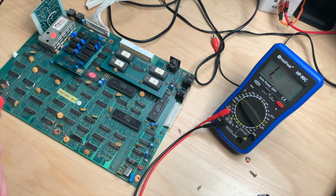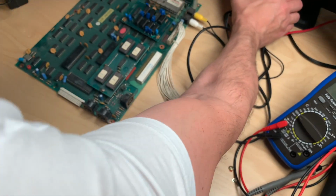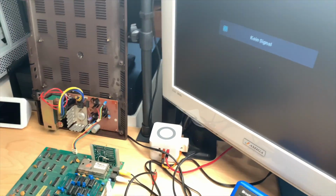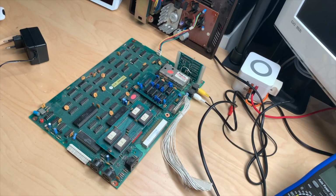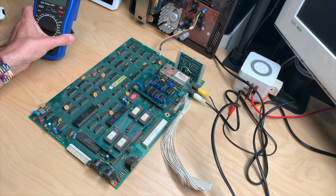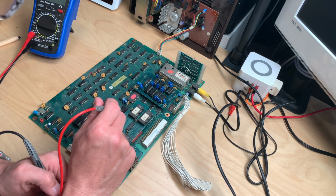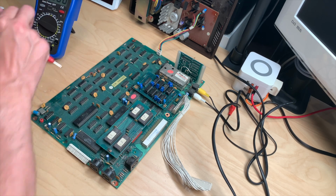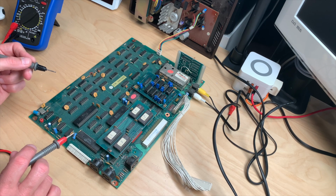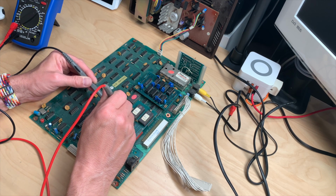Okay, so I guess we just plug it in and see what happens again. And sweet, nothing on the screen. So let's see. According to all this, we should have continuation between the 5 volts, which is the red line, and pin 11. Right here. And the ground line is pin 29 on the Z80. How can it be that there's continuation from the 5 volts line and no 5 volts?